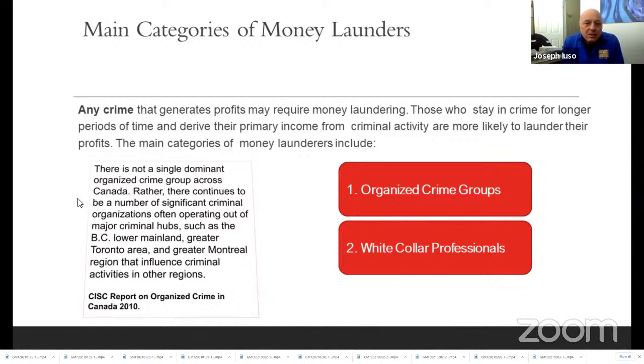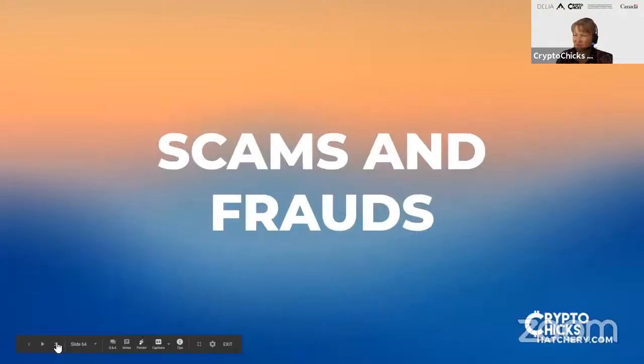The first one is really the organized crime, things like, and I'll talk about that in a second, but the second one is the professional white collar professionals. And I hate white collar because we're all supposed to be very sensitive these days. But the professionals, the accountants, the lawyers, the real estate, the trade-based financing, anywhere basically somebody can facilitate those three stages of money laundering. Next slide. To go through us as well.